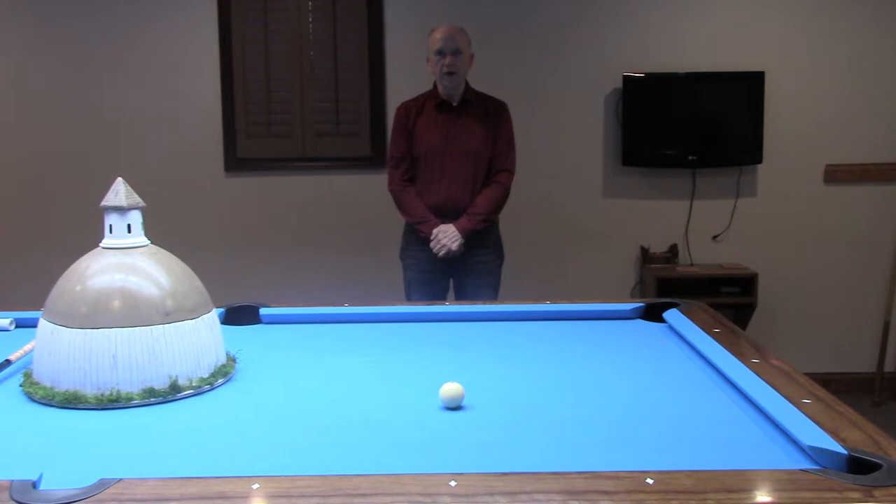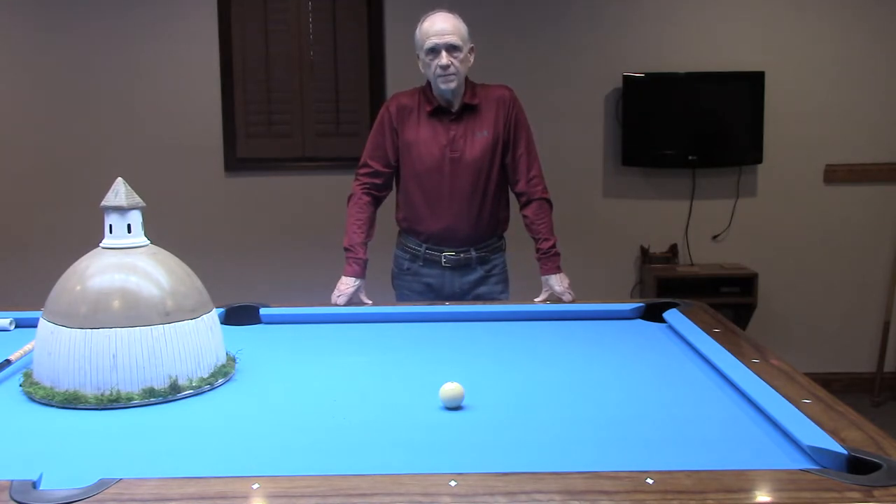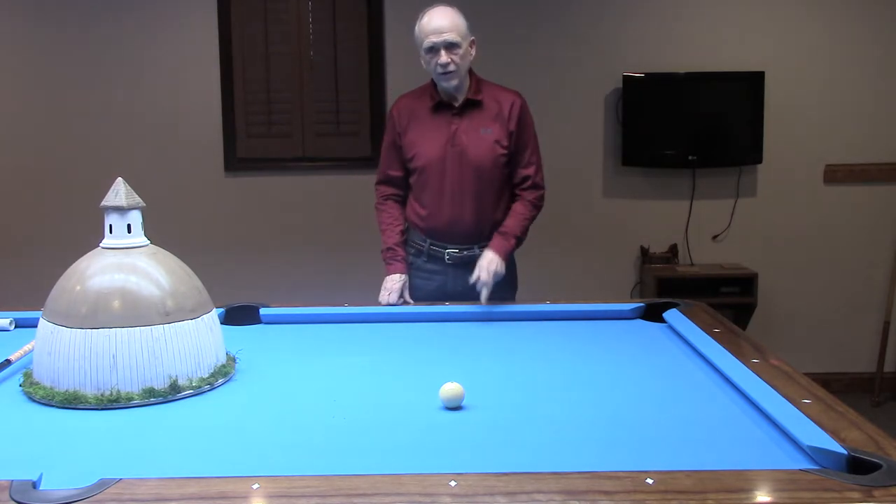There's certainly some movement with my eyeballs and that's fair game, but no movement of the head. Then I shifted my focus back to center cue ball — the circle on top was aligned to the center diamond again. Then I shifted my focus to the right side of the cue ball, and the circle was now aligned to the left point on the diamond. Hal was crafty. He put all of his clues out there. I would not be here were it not for my trip to see the round structure, and then my return trip to my 10-foot table using the cue ball as the round barn.